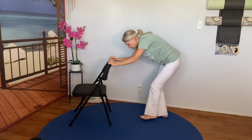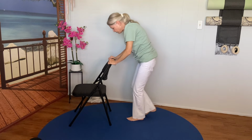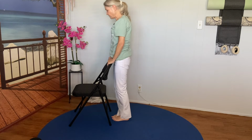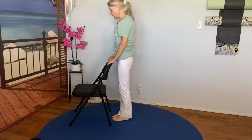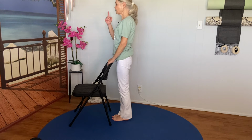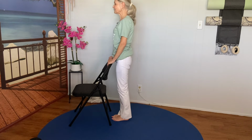So keep your head down until we get to the chair. Coming up nice and tall, keep your head down. So with this one, you might get a little dizzy. You wanna make sure you're not dizzy. So start to bring the head up. Good, and if you feel that you're still dizzy, bring the chin back down toward the chest until that passes. Otherwise, bringing the nose back to center.